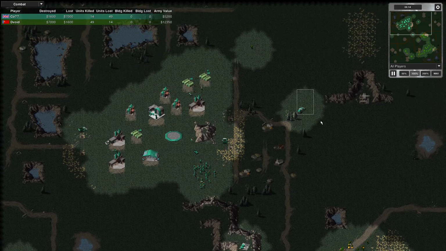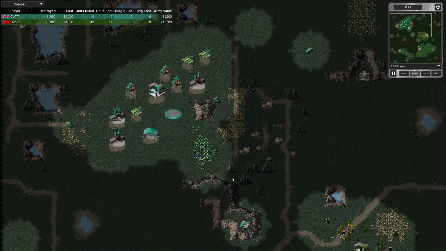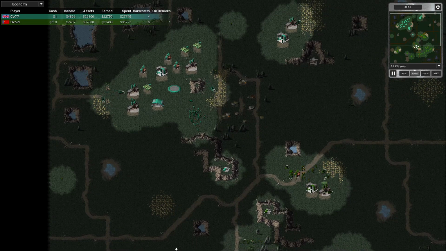My opponent's moving out an MCV, but it's not escorted at all, which is not a good sign. And his army, that's it, he's kind of stopped spending. I think he's probably run out of money. Yeah, we both have. But he's in a bad way.